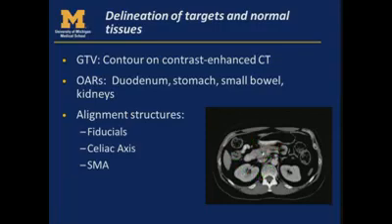The other thing to think about contouring is also alignment structures. If you have fiducials placed in the tumor, you want to contour those to make sure people know that that's how they're supposed to align on the machine. If you don't have fiducials in, then you want some surrogate anatomy that's nearby to allow the therapist to actually line up on cone beam, because you really can't see the tumor in the pancreas very well. So the surrogate anatomy that we typically use is the celiac axis and the SMA, which are basically these trunks coming off of the aorta that we've trained our therapists to look for.